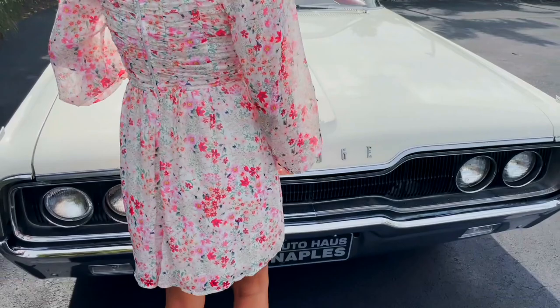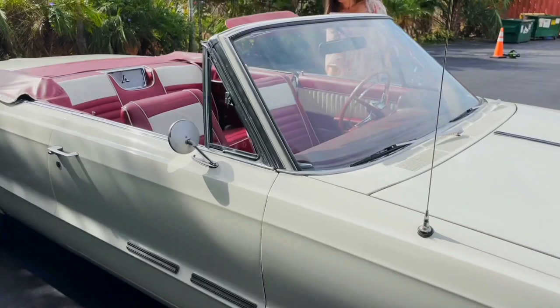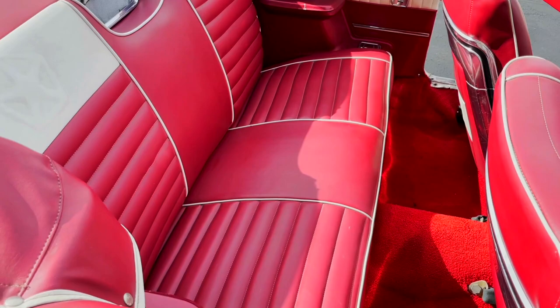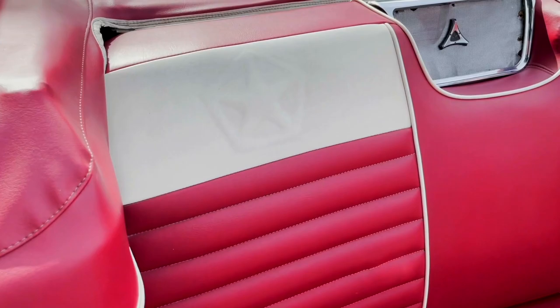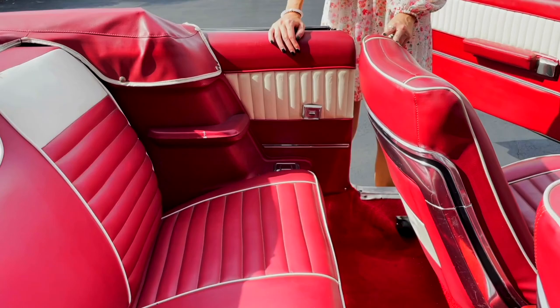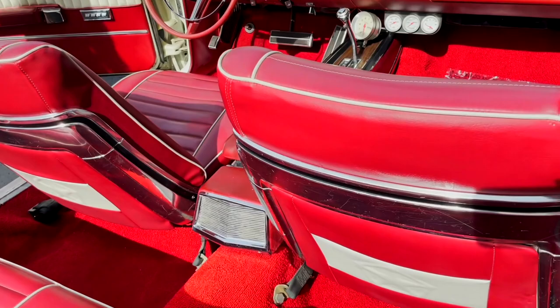Let's check out the inside. Starting with the back seats — you've got a lot of space. I mean, this car is so big it'd be silly if you had no backseat space, but you've got quite a bit. Your seats are in super great condition. I love this color combo — you've got that red with that off-white, super comfortable too. I think that's the theme of this car. In the back you're also going to have your power windows, which is nice to control in the back if you need a little air or breeze. Really great shape, and you've got that red carpeting throughout as well.